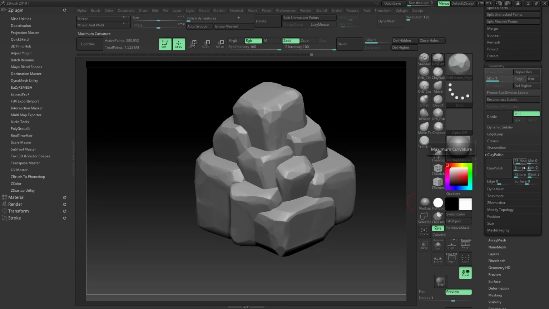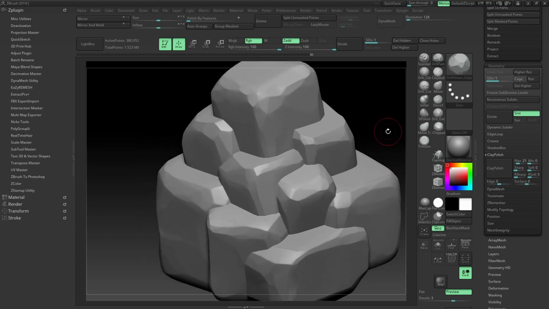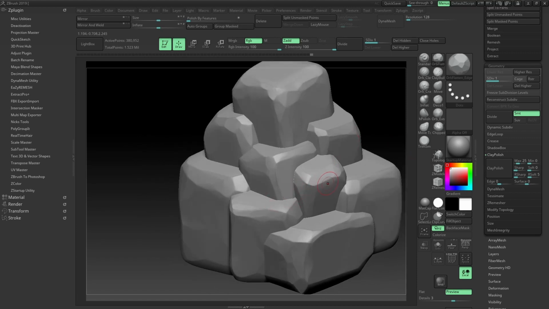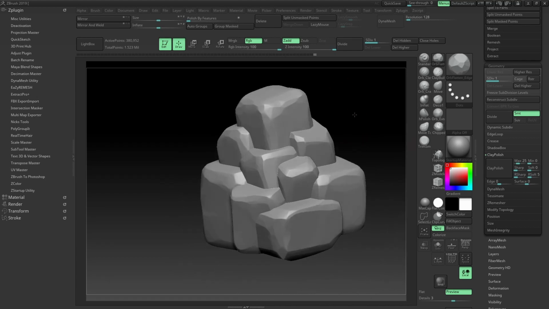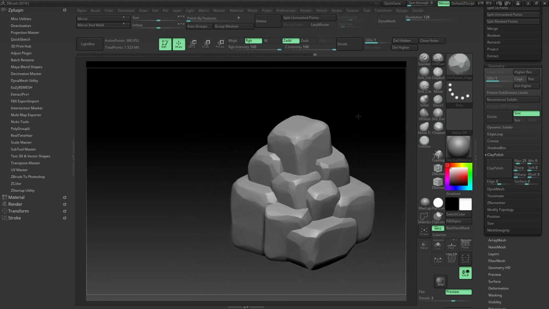You could play with the settings, but I'm gonna leave it as default and click once, and you can see if we zoom in, this polishes the edges and gives us a stylized look. You can't overdo it. If you click a few times, you're gonna lose your shape. So with one or two clicks, we're good.